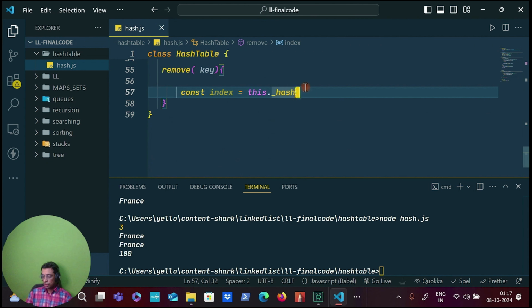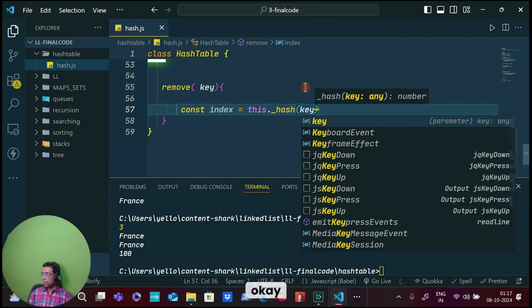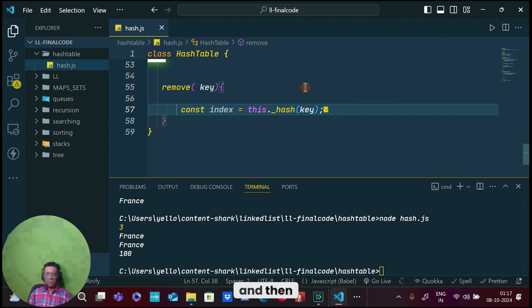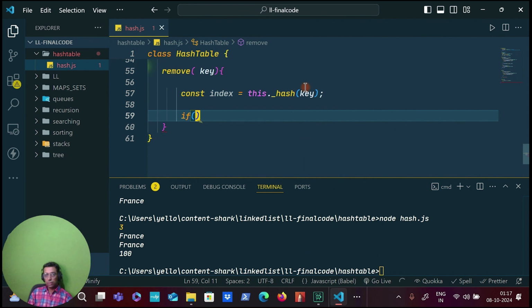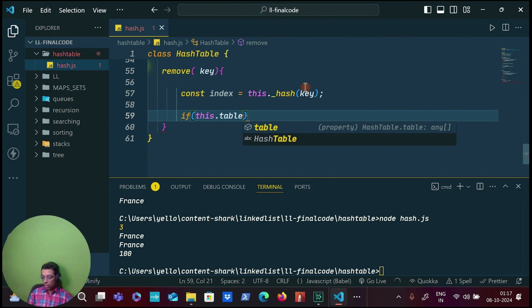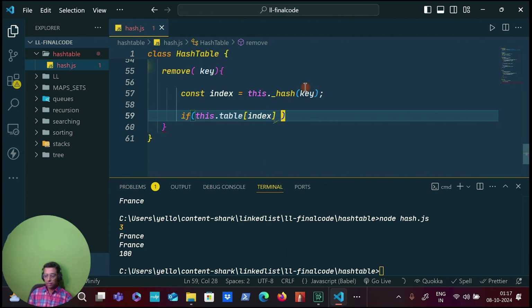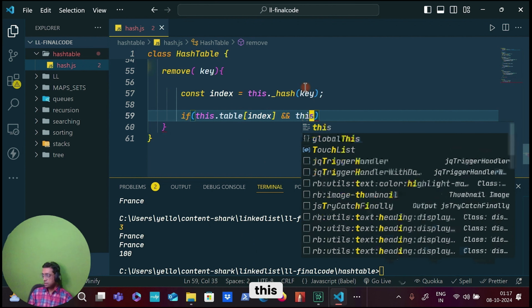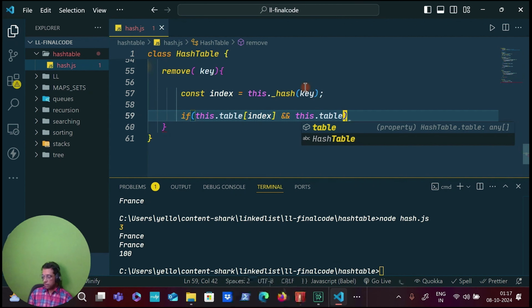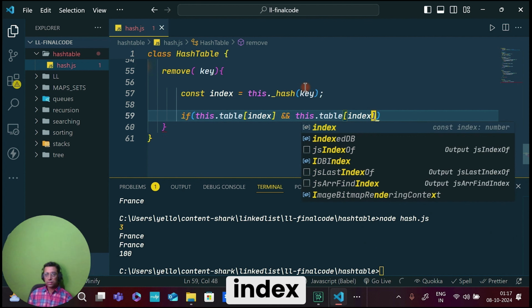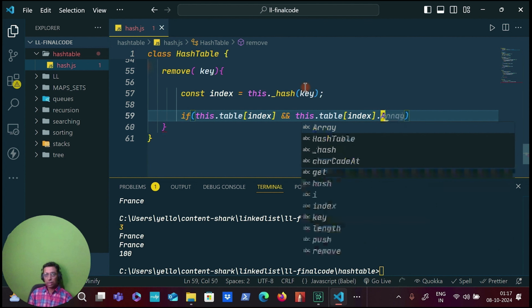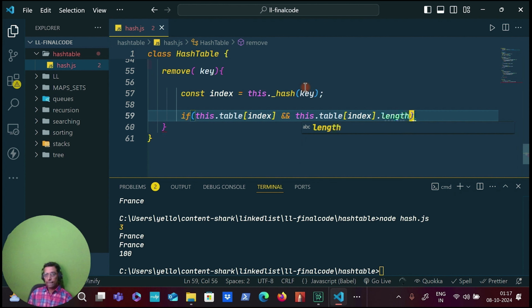This.hash(key), okay, and then if this.table[index] and this.table[index].length.